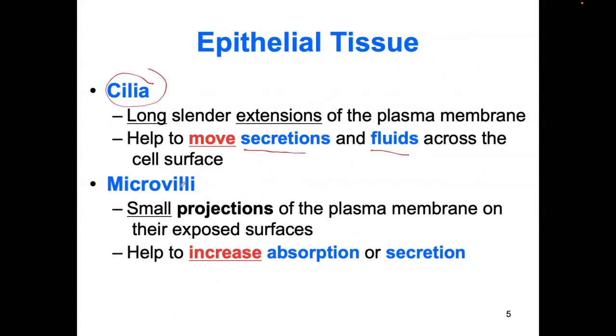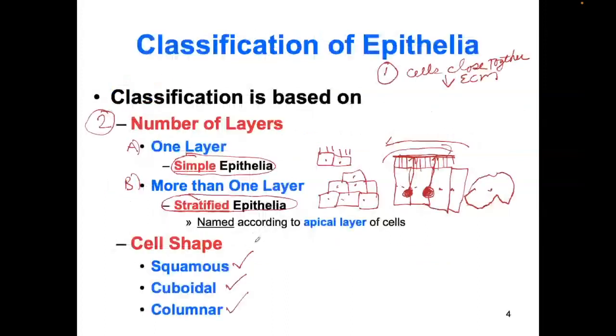Microvilli are much, much smaller than cilia. They're much, much smaller projections off the cell membrane, and they're used to increase absorption. So if we had a cell like this in your intestines, and you've just digested a meal, we're going to have these very, very small microvilli here that act as a sponge, so that the carbohydrates, the proteins, and the fats can come in and get absorbed by these microvilli, pulled in like a sponge, to eventually make it into the deeper layer where we have our blood vessels. So these nutrients come all the way in and make it into the blood vessels to carry those nutrients to different parts of the body.